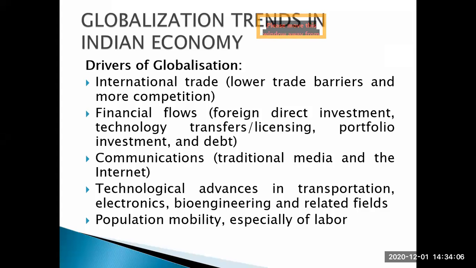Population mobility, especially of labor, right? We are now very flexible. We are now ready to work anywhere, any country. Forget USA, everybody wants to work in USA. But now we are quite flexible enough to work anywhere if the job profile is good and the future is good. So this is one of the reasons, the drivers of globalization. Shortly.